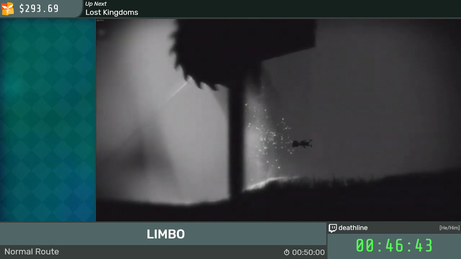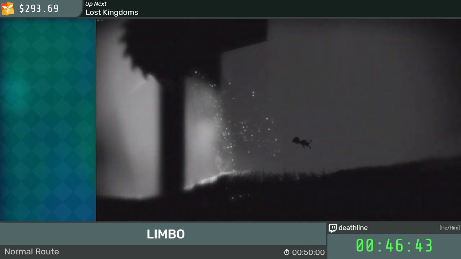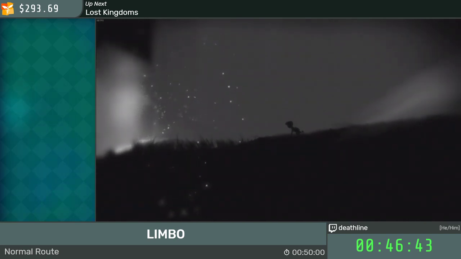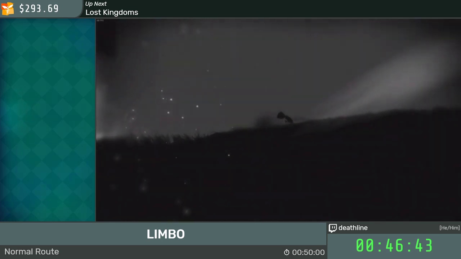And that is Limbo in 46:41. Or whatever time it was on stream. I got a 46:41. GGs. So we got Little Boy through Limbo. I'm gonna take a minute here just to go through the end of the game quickly.